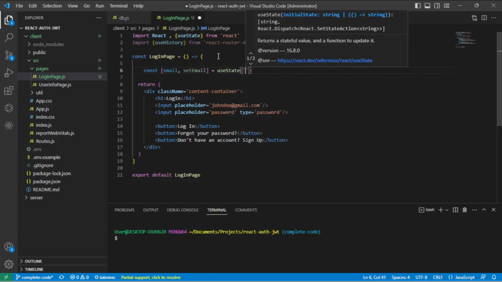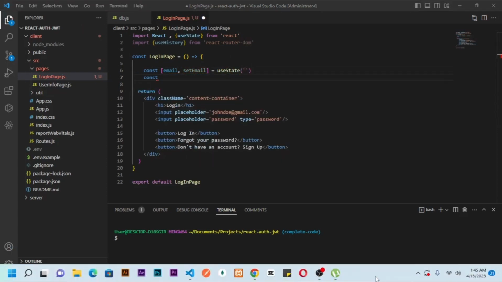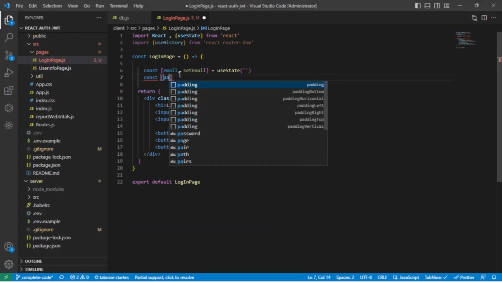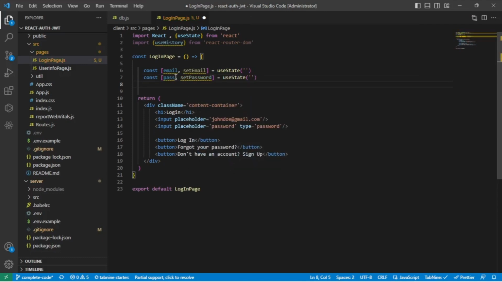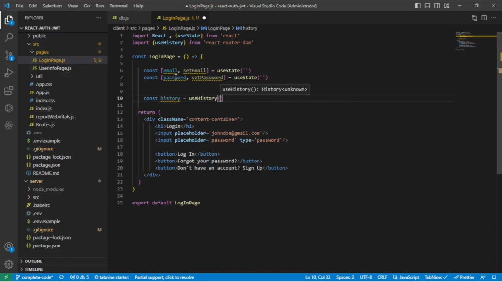Second one is going to be obviously password. We type in password, setPassword, useState. Okay, that's it. Then we create another one, which is going to be the history variable, calling a useHistory function. This allows us to route our page dynamically.